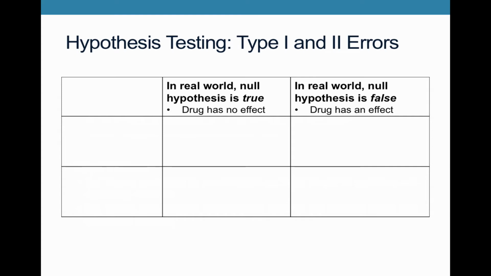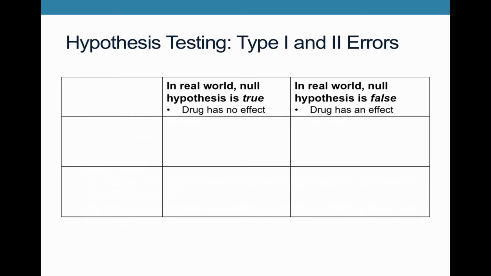So, type 1 and type 2 errors. I'm going to want you to write out this table that I'm going through, and I'm going to talk about each cell bit by bit. Imagine just hypothetically that we could know in the real world, in the entire population, the real effect of the drug, right? We don't actually know this because we're researchers, and we can only sample, but just imagine, this is God. God knows this.